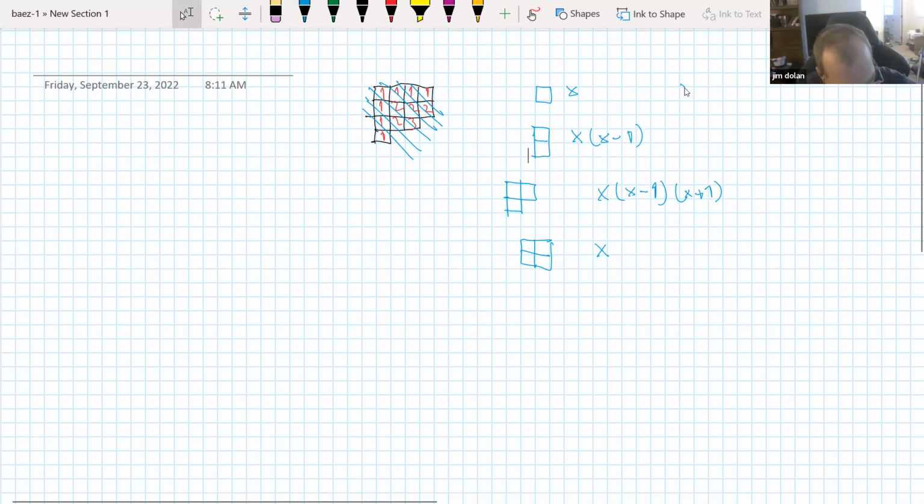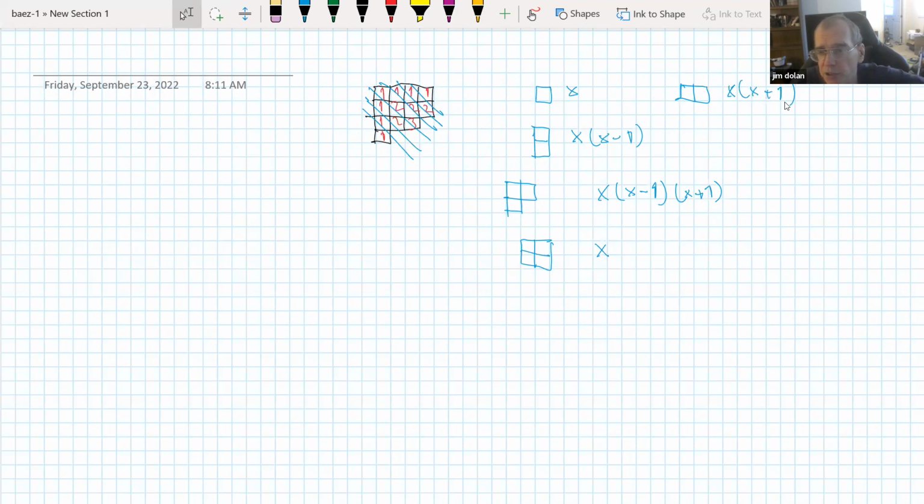Yeah, and you know, the horizontal one, if I'm using the right convention or whatever, then I think this would be x times x plus 1 or something like that. And this is up to a normalization factor. I'm only trying to show you the location of the zeros, the location and multiplicity of the zeros.